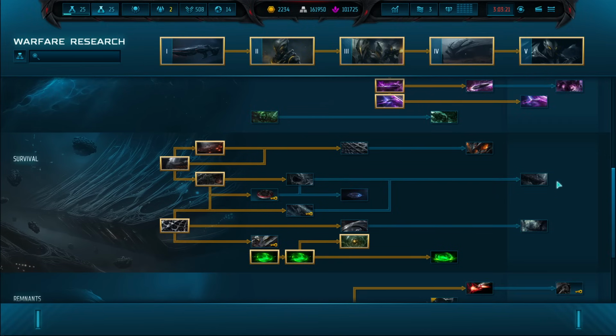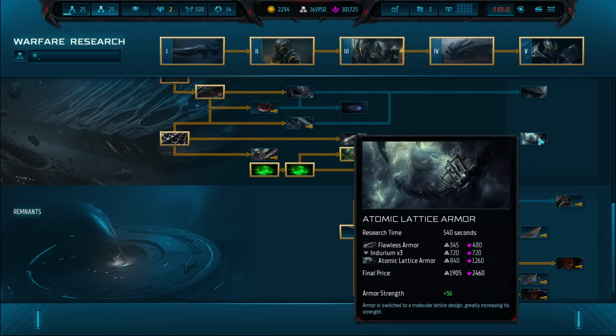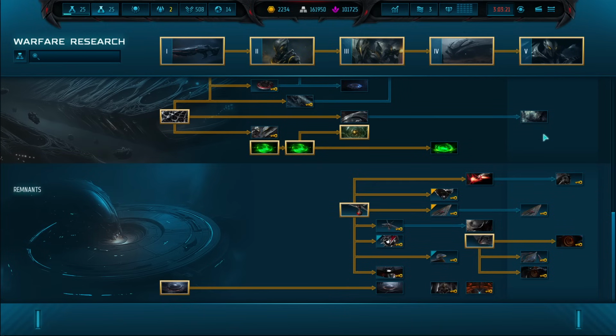And then this one upgrades the item. This is, again, a massive upgrade to our hull regeneration. Super fun. This one is a massive upgrade to our armor for stuff. Super fun. Armor is a very, very valuable damage mitigation effect.